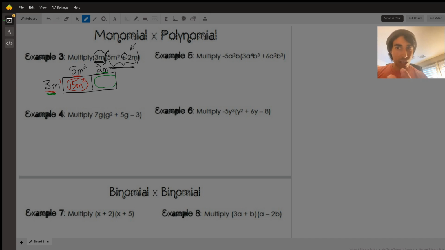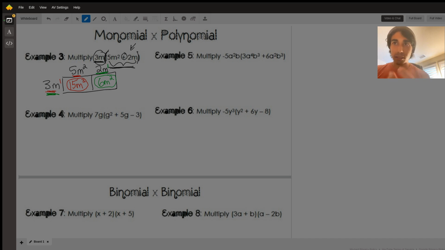All right, same thing on the other side, that other column over there. 3m times 2m. Multiply those numbers out in front. 3 times 2 gives us 6. And then again, same thing. Be aware of those invisible exponents. If there is no exponent, there's no little numbers, no power it's being raised to, that's going to be a 1. So again, right here, we've got that invisible 1. So when we're multiplying the variables together, we've got m to the power 1 times m to the power 1. Add those exponents, and it is m to the power 2.